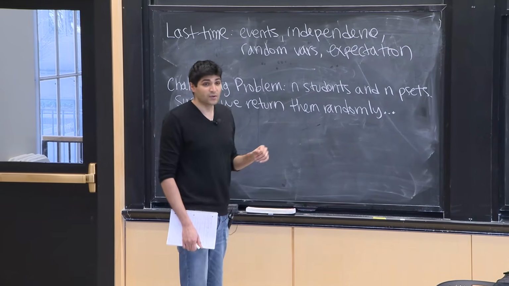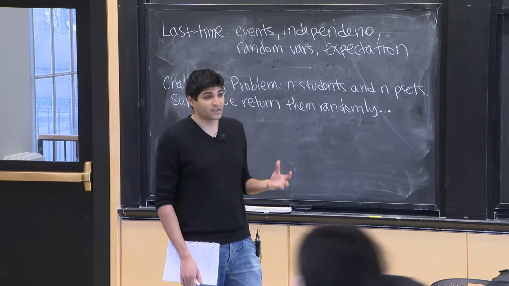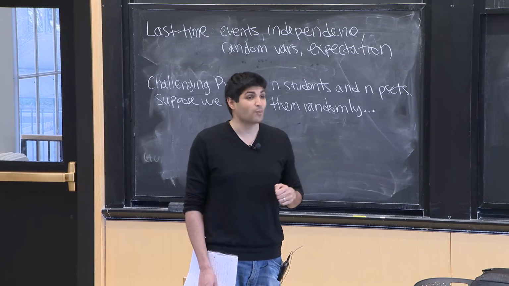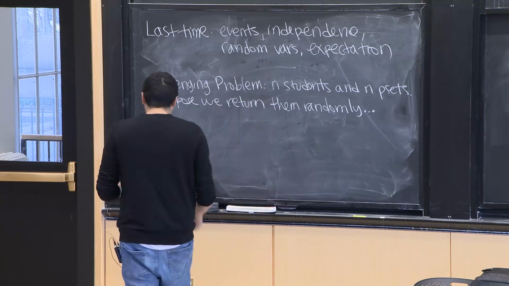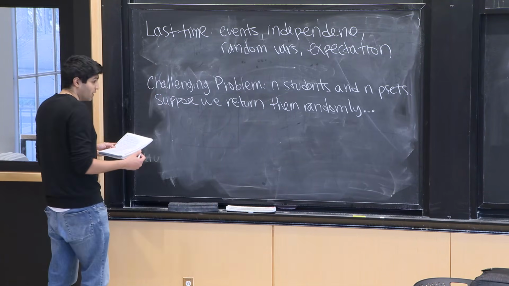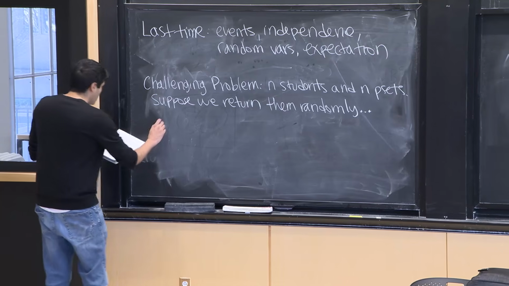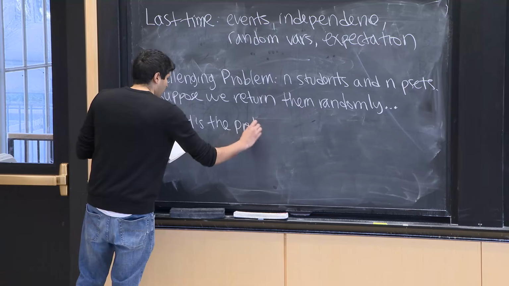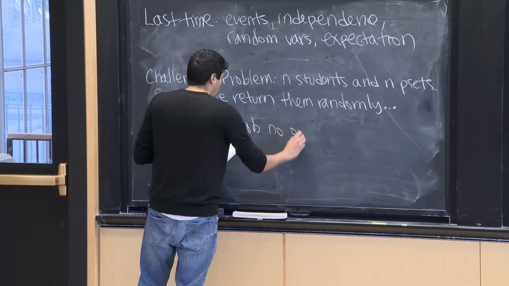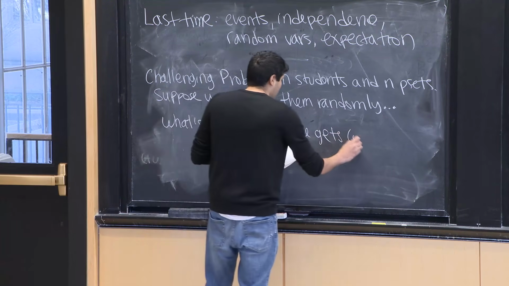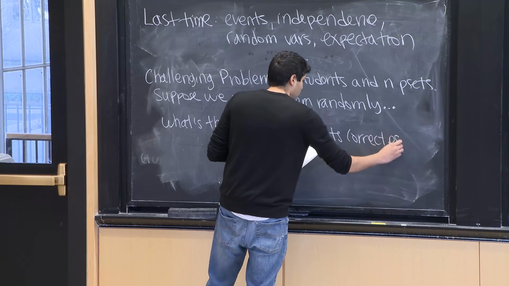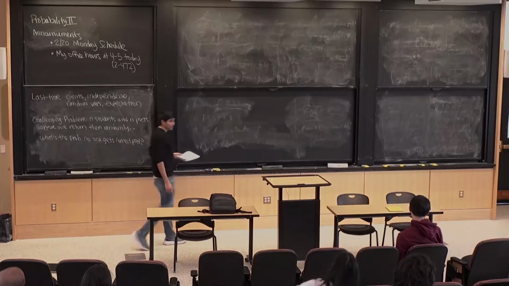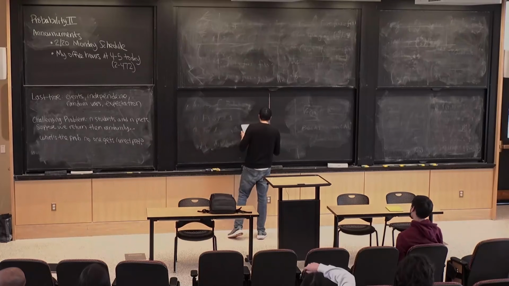So imagine we have n students in class, and they each turn in their p-sets, we grade them. And then instead of figuring out who's who, we just randomly give out p-sets to different students. Well, one of the probability questions we can ask, which will be an excuse to learn a very important tool, is we'll be interested in what's the probability that we get everything wrong. So no one gets their correct p-set. Okay, so we're going to see a very important tool called Inclusion-Exclusion in order to answer this question.